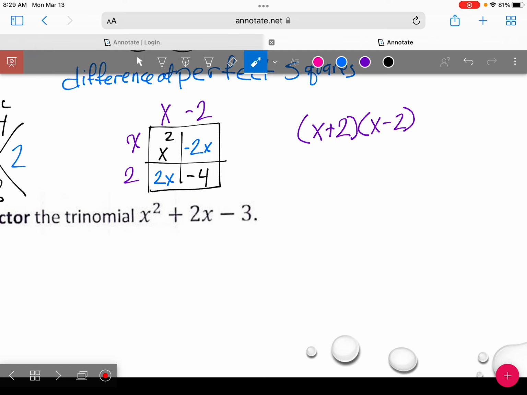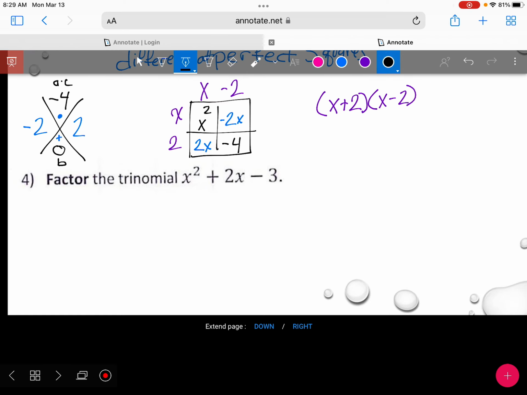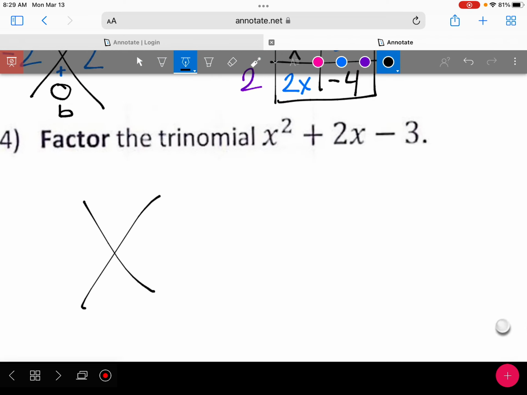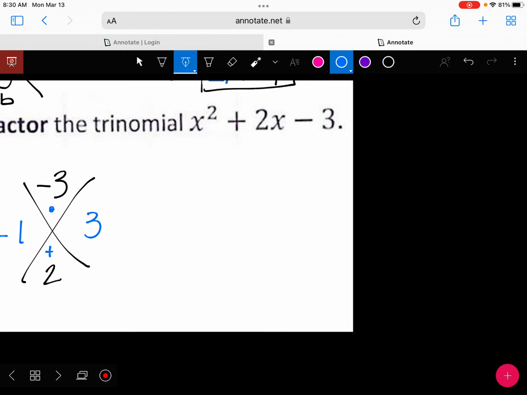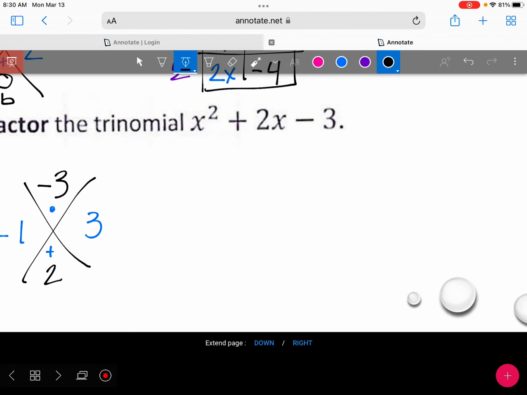All right. Let's fill in our X frame. What's going at the top? What's going to go up here? -3. What's going at the bottom? 2. So what pair of numbers did we come up with that multiplies to -3 and has to add to +2? -1 and +3. I'm going to jump over the box. Hopefully we can start to get that kind of filled in. What did we get for our factors?